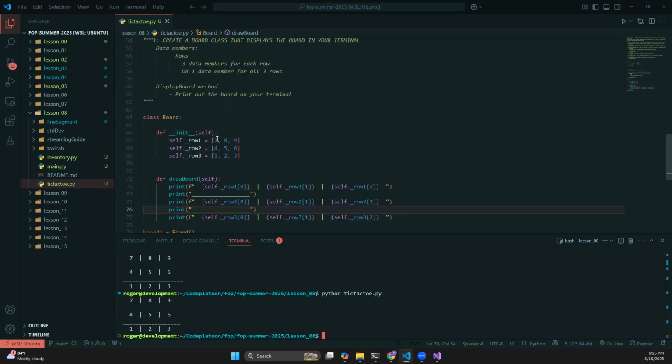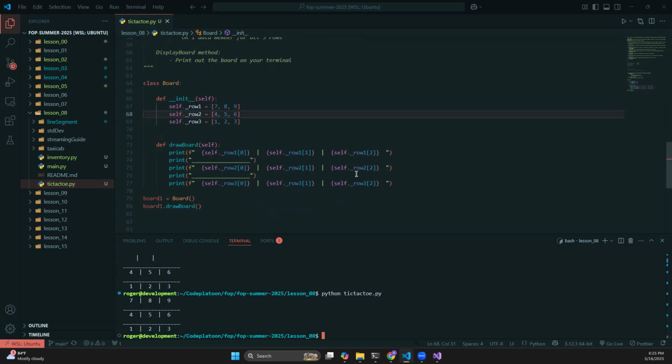If I wanted to, I could delete these, right? And I could make these essentially empty strings. And it'll probably still do what I wanted to do. It's just not going to be as pretty, right? But let's go ahead and do this. This will make it easier to visualize as I'm working with it. I can always come back and polish this out, right? But nonetheless, here is my board, 7, 8, 9.